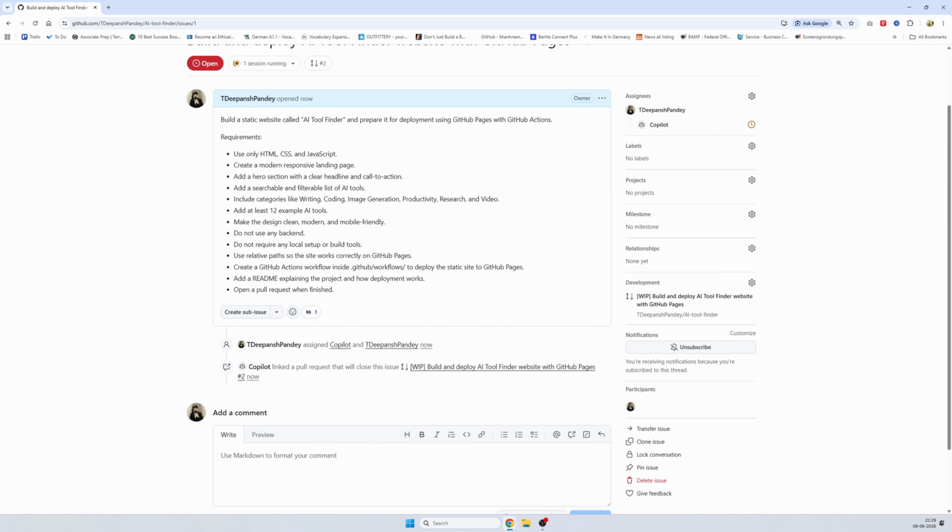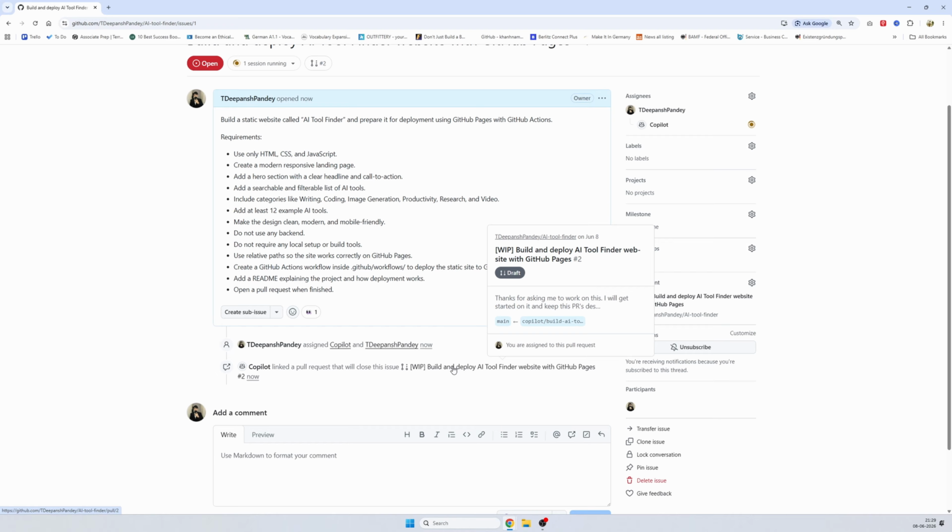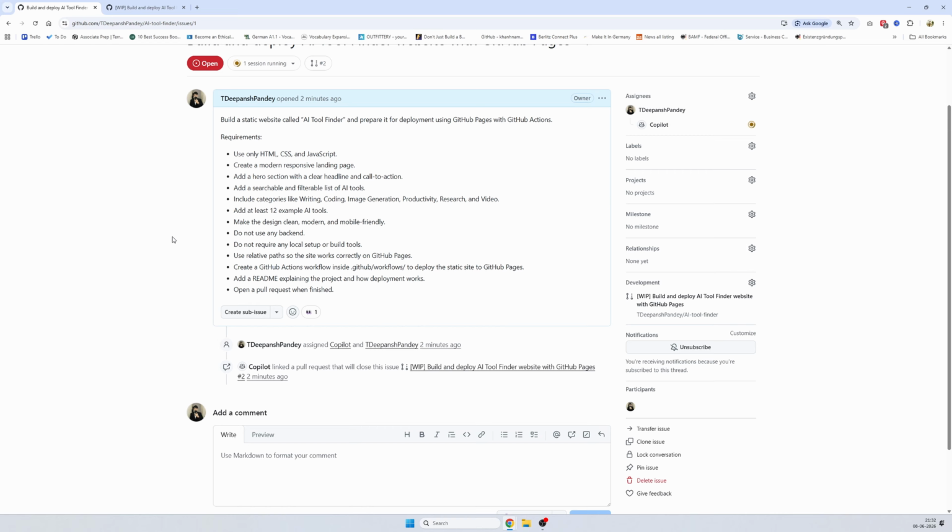So what's happening right now is Copilot is reading the issue, and then it will create a pull request. And yeah, let's wait. Okay, so now you can see that Copilot linked a pull request for this issue.